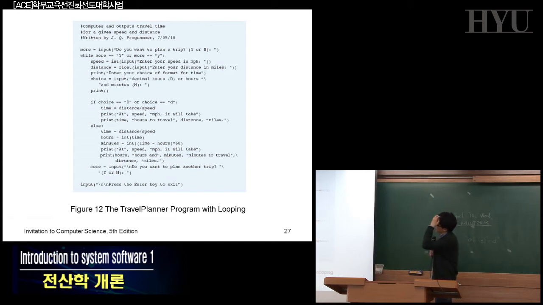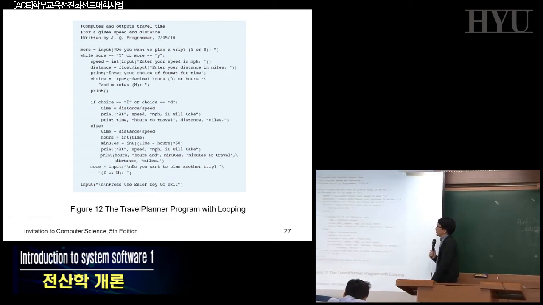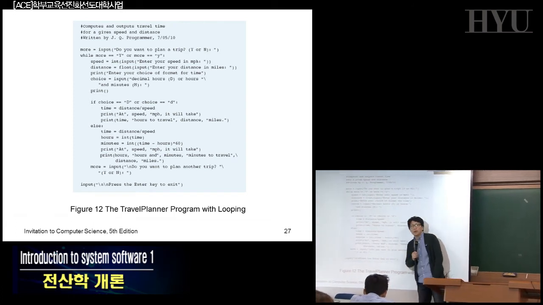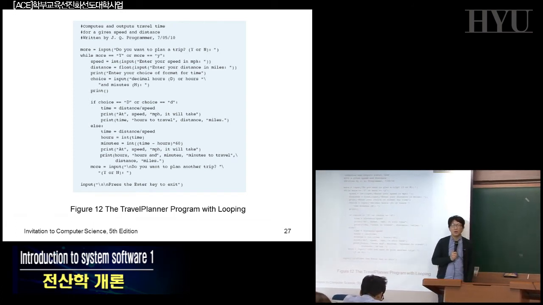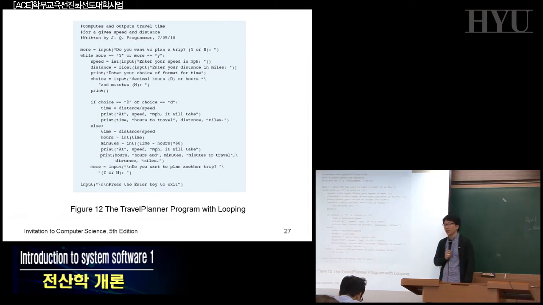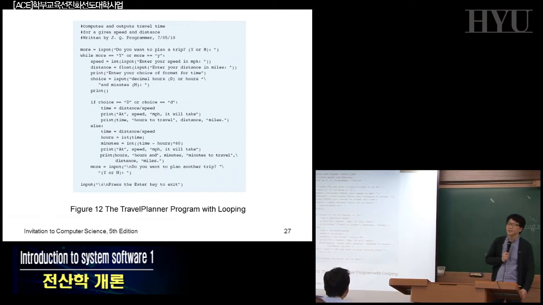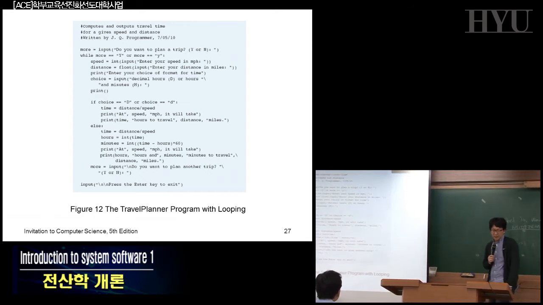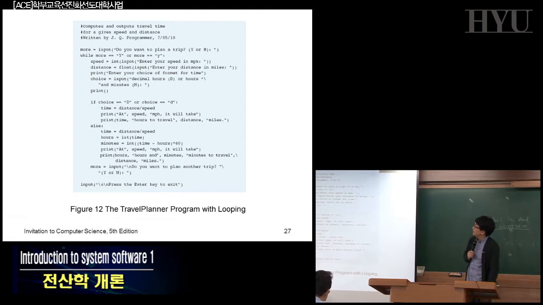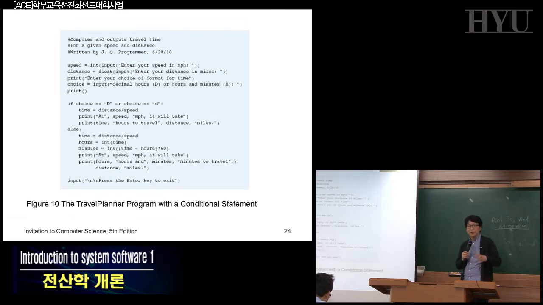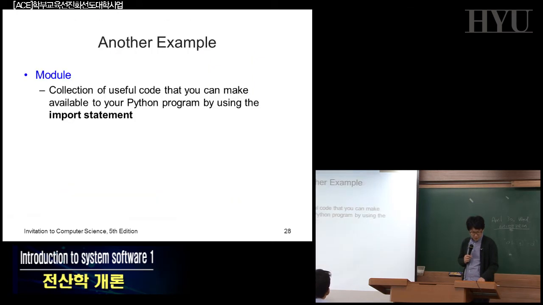Like this one, we also take a look. They keep asking, do you want to compute your average miles per hour again and again? So they keep asking the user for input of whether you want to do it again or not. If you say no, exit the program. So adding a big loop to cover the entire program that we have written. If you compare this program to the previous program, you can see the changes they made. They are growing a program this way. So do take a look at all this.